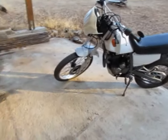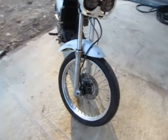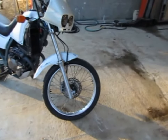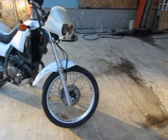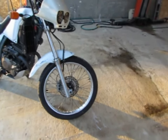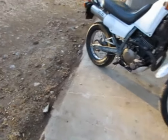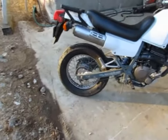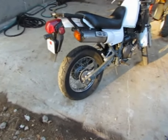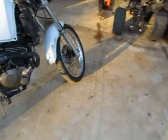It's got a non-stock front end. I'm not sure if the shocks are the same or not, but the wheel's definitely bigger — I believe that's a 21-inch front wheel; I don't think it came with one originally. The rear has a fat boy tire on it. It doesn't look that aggressive, it's pretty much a street tire, but it did just fine all day long.